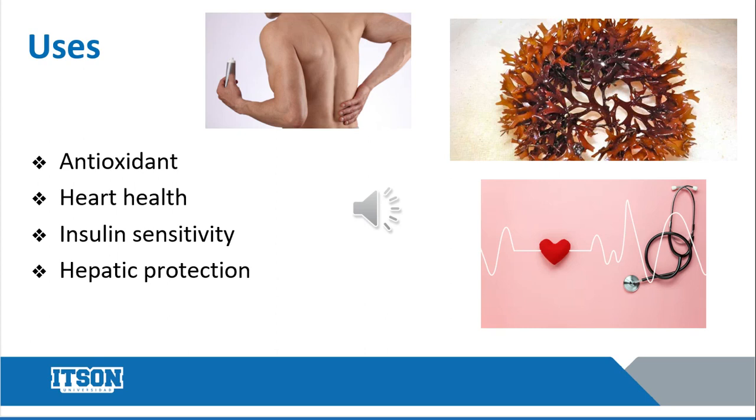Fucoxanthin has a lot of uses. One of them is as an antioxidant. Fucoxanthin is a good antioxidant and free radical scavenger. This carotenoid can be active in both hydrophilic and lipophilic environments. Apart from capturing free radicals and preventing lipid peroxidation, fucoxanthin activates its own antioxidant system through the activation of the transcription factor NRF2. The antioxidant activity of fucoxanthin is 10 to 1,000 times more potent than vitamin E, vitamin C, and carotenoids such as lutein, lycopene, beta-carotene, and zeaxanthin. Human studies have confirmed the role of fucoxanthin as a potent antioxidant and anti-inflammatory.